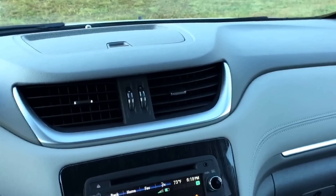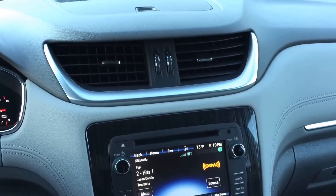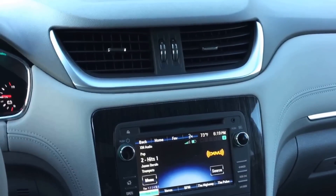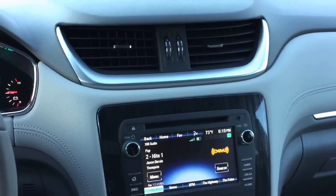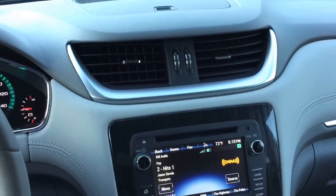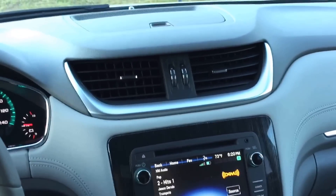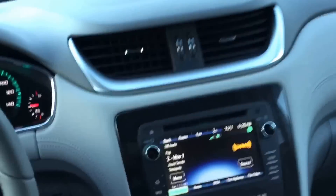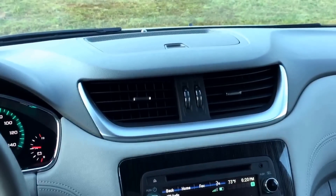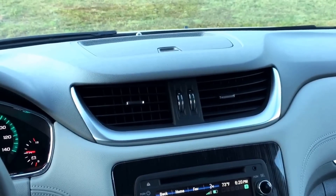That's my review of this vehicle. I'll try to learn the system and make another video if there's more to say. Feel free to post questions in the comments — I'll have it for another week, maybe longer, because I really like this car. We've been talking about taking a trip in it because it just rides so comfortably well. You don't feel like it's a big car — you don't hit a bump and feel the whole car dip. It drives like a small SUV, but it's not. It's a big SUV, and that's the great thing about it.